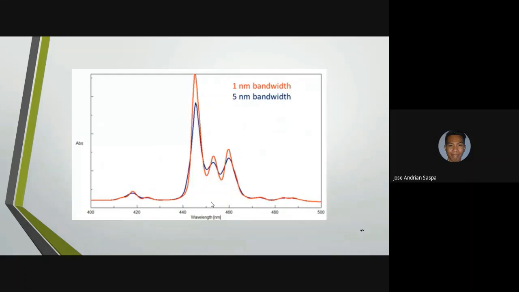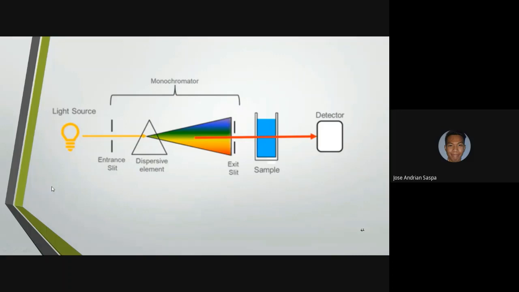Continuously doing this process over the duration of a chemical reaction, we can gather information on how rapidly the absorbance changes and how the concentration of a particular substance changes over time. Here we have the setup, the picture of how we are able to get a result. So we have the light source.